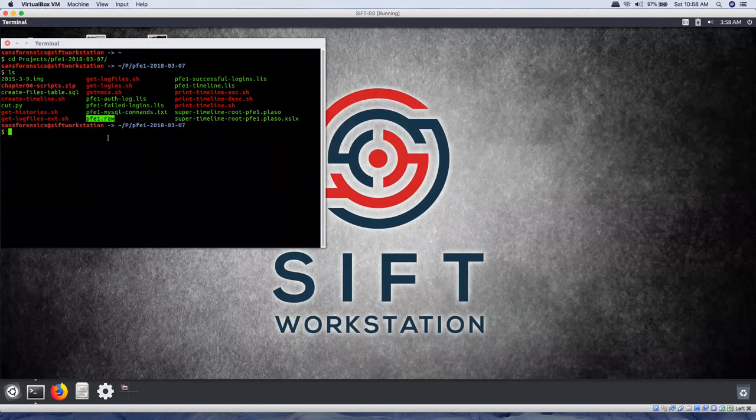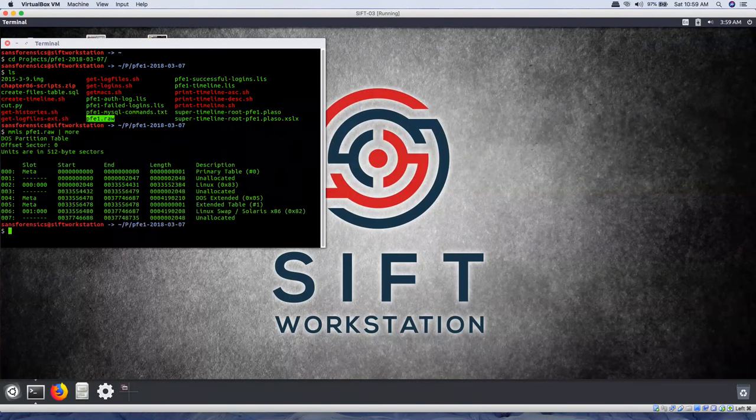There's my converted image. Okay. So now I need to figure out some properties of this. What have I actually got here? There's a command called mmls that will tell me information about that raw image. Because I've got to manipulate the file system, I know I need to know some information about that file system. Now, this is like a partition table dump, if you've seen that through fdisk, but it's similar.